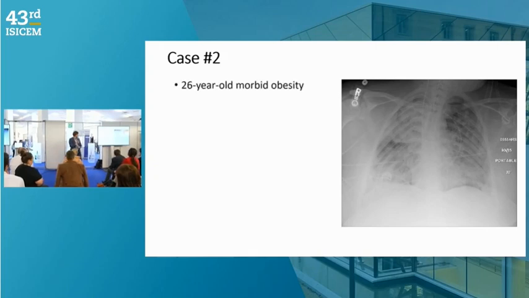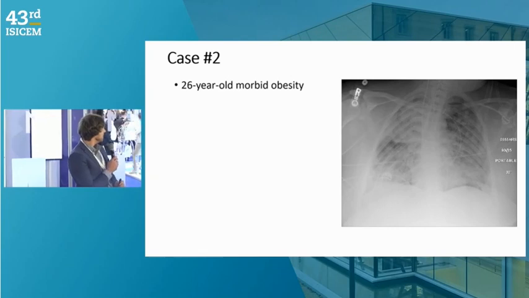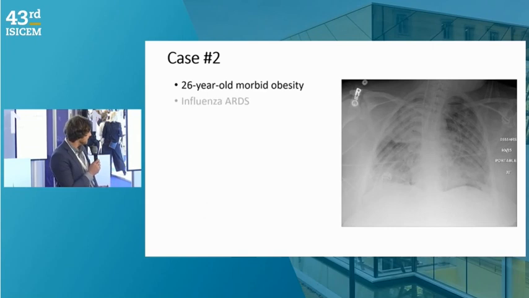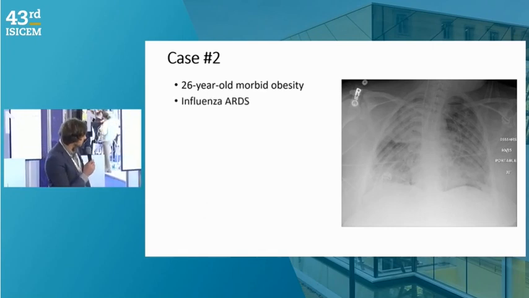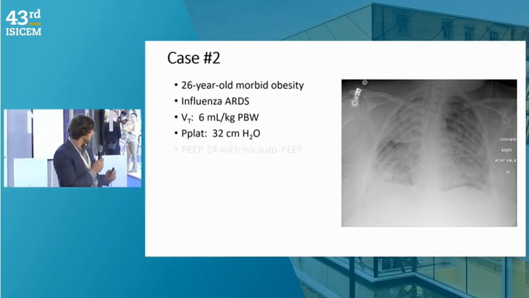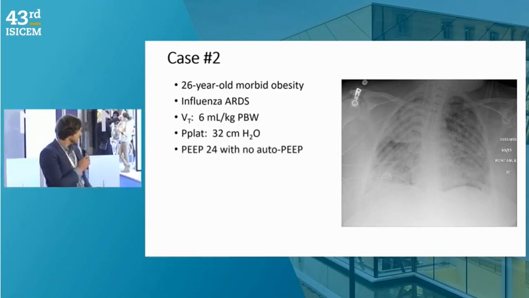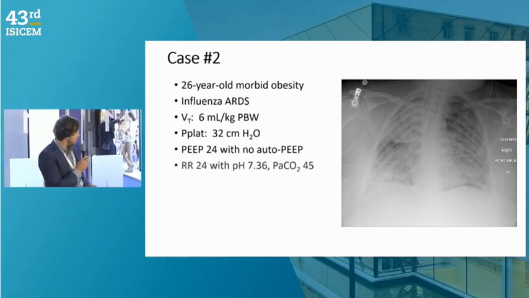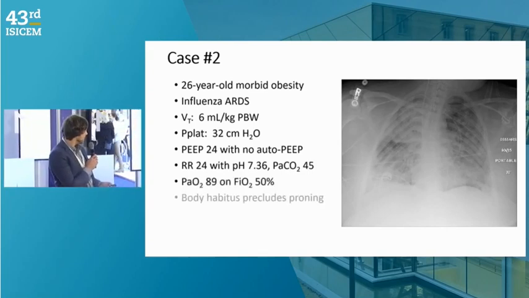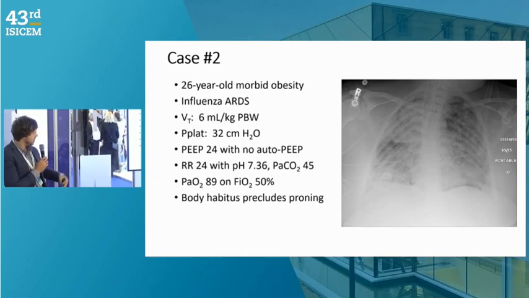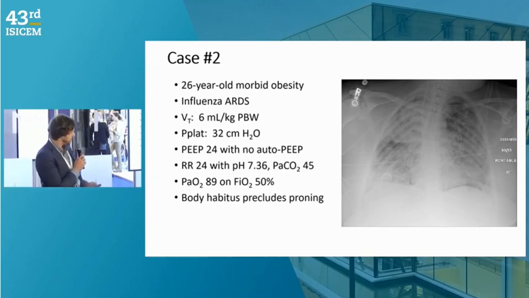So this next case, the first part, maybe I'll go over quickly because we're running out of time. It's another younger patient, this time with morbid obesity, as you can see by the extensive amount of soft tissue on the x-ray, who has the flu. The tidal volume, again, is 6, plateau pressure 30. Those numbers should look familiar. This patient, though, has a PEEP of 24 on those settings. There's our respiratory rate, our gas exchange again. And in this case, as you may have encountered, the patient's body habitus is such that it precludes proning because it's not safe to turn them on the bed.